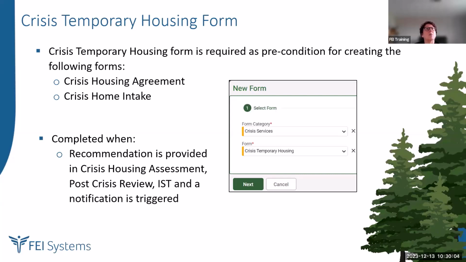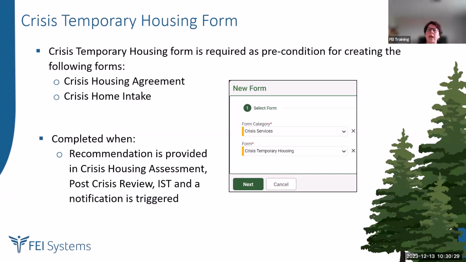Okay, so you have to have this in order to be able to create the crisis housing agreement, the crisis home intake. And Evergreen reminds you. And the form is based on the recommendations in the crisis housing assessment, the post-crisis review, and the IST forms.